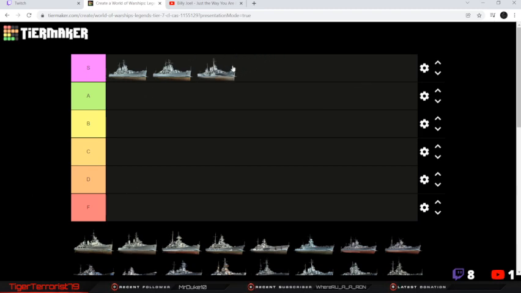What else do I need to say? Radar, even more maneuverable. Yeah, Cleveland did get a nerf to her rate of fire, but even then, it's barely noticeable. Like, what was it? Like a half second, 1 second. It's still barely even noticeable. Ooh, this actually might be hard. I might actually have to move ships down. Wichita having that agility is going to put her in S easily.